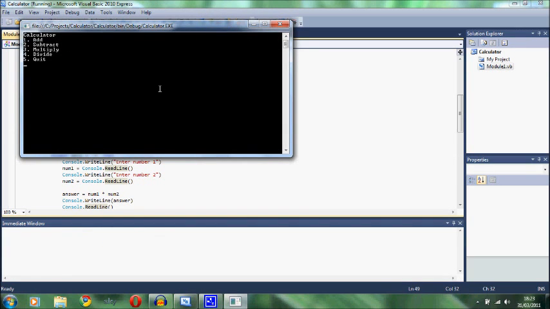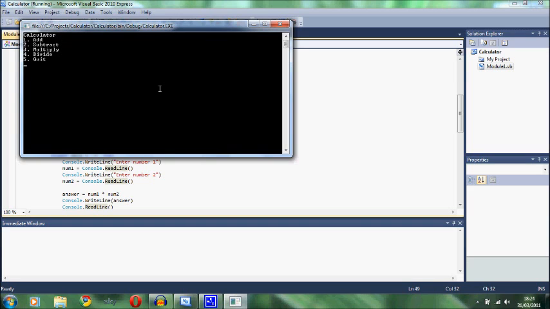So let's try to subtract this time. We'll subtract 5 from 10. So 10 minus 5. Answer is 5. Hit enter, and we go back to the start. Multiplication now. Number 1. Let's times 50 by 1,000. Well, that's not even 1,000. Let's mash the 0 key, and there we have it.